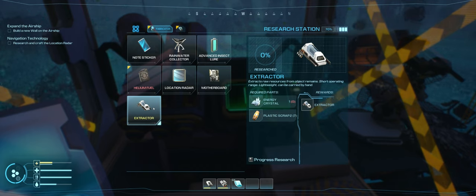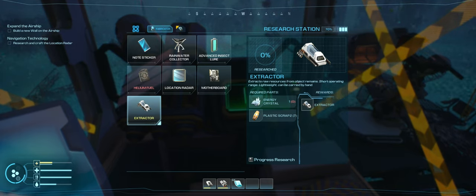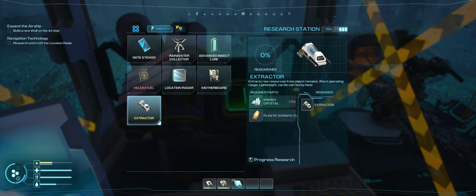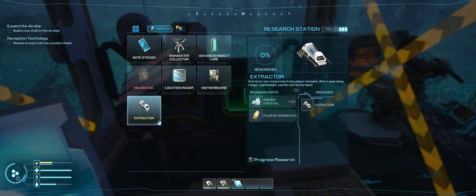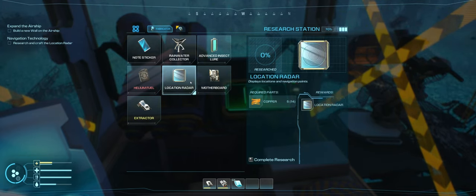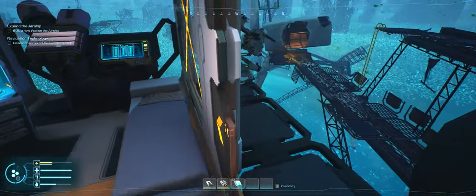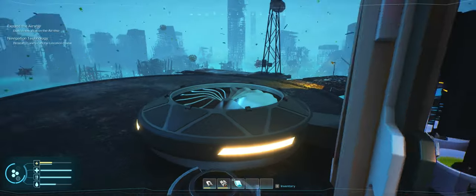An extractor. So it extracts raw resources from objects. Objects remain in operating range. Lightweight, can be carried by hand. Okay, that looks cool. Energy crystal. Okay. Craftable element used to produce advanced devices. Okay, yeah. Location radar, a device that displays location and navigation points. All right, so we're definitely going to have to research that. And I'm going to have to start upgrading my bloody balloon.